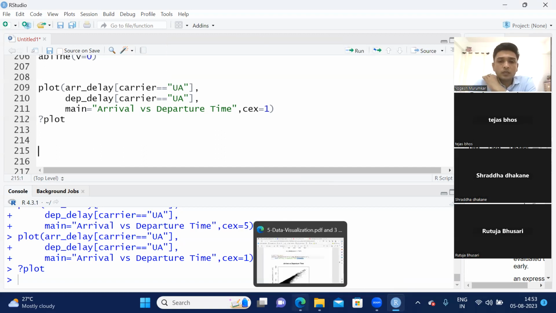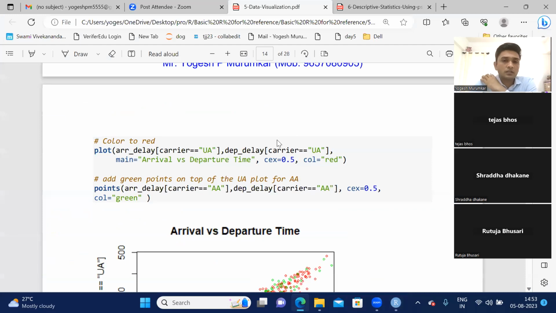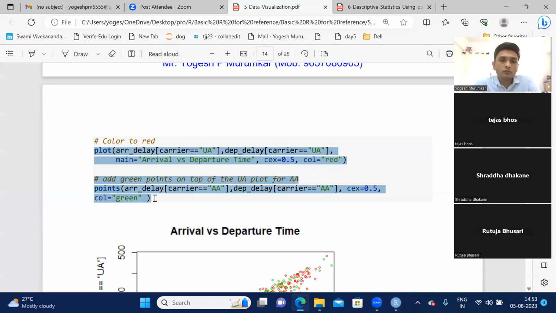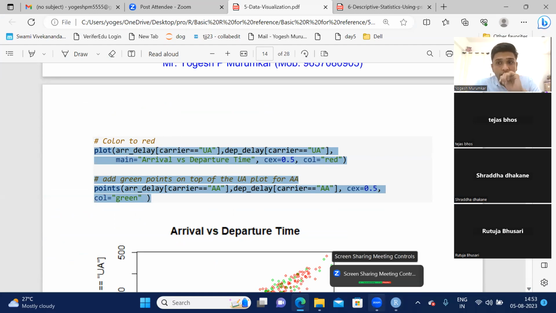Fine. Moving to the next one now. Here you can see marker size and all those things we can change. Now we can change the colors, and change the marker size even. Something like this, UA and AA, we earlier also plotted the graph or the visualization. So here we have used points. Understand that.